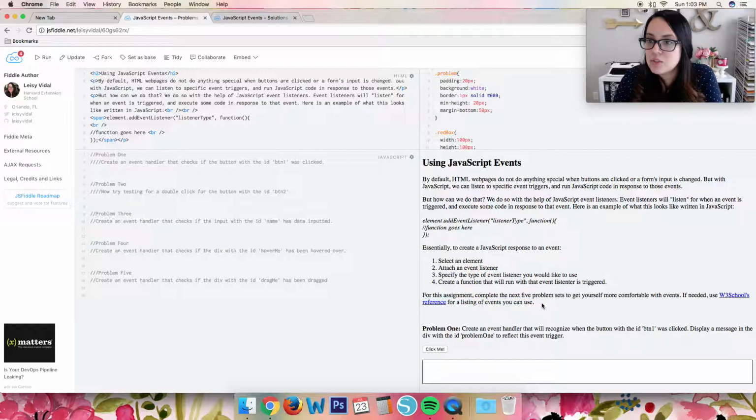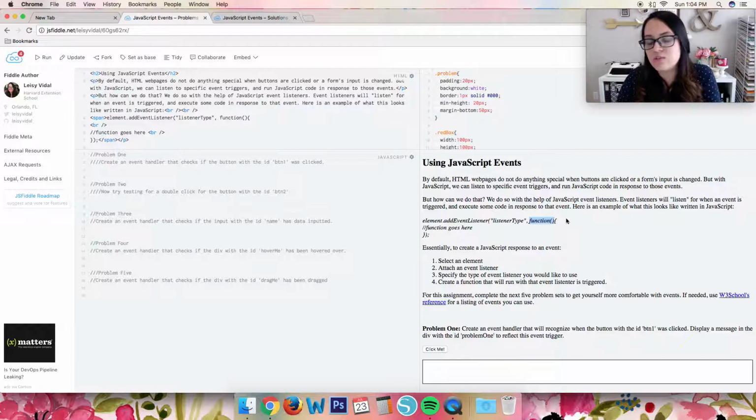So a little recap so far of what we have. We have an element that we have added an event listener to. We specify the type of listener that we actually want to listen out for. And the next step would be just to create a function that's actually going to show the response on the HTML web page.